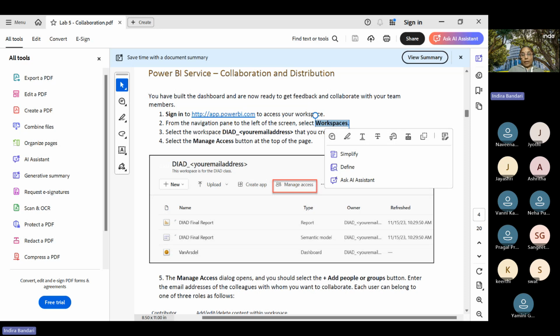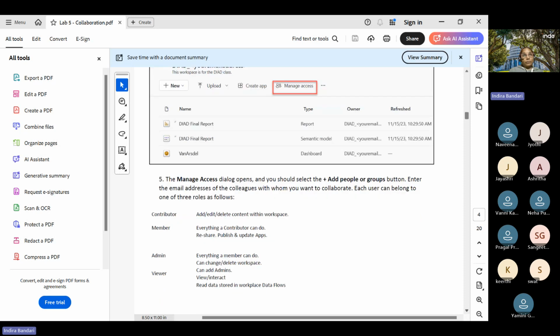Once you upload, you can provide access to whoever wants to see it. You can give individual access by email address, in the sense that they should be in Azure Active Directory, now called Microsoft Entra ID. They need to be a user, and that user can be given access to that workspace.